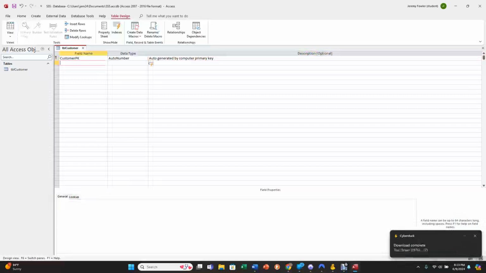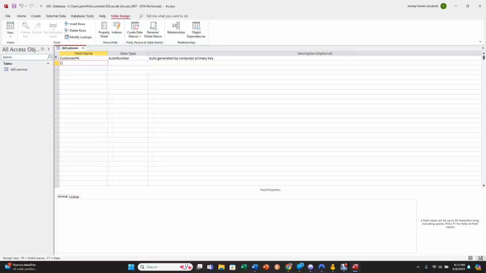So the first field that I'm going to create is what they want, and so we'll go ahead and just do it their way. So customer, and I'm going to put the underscore instead of leaving spaces.